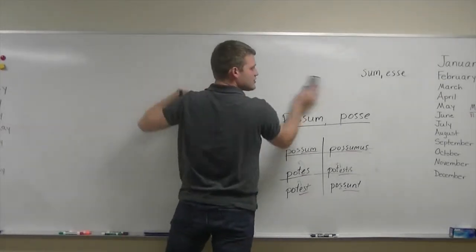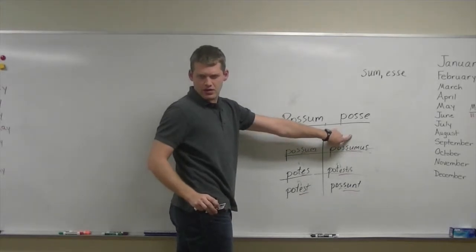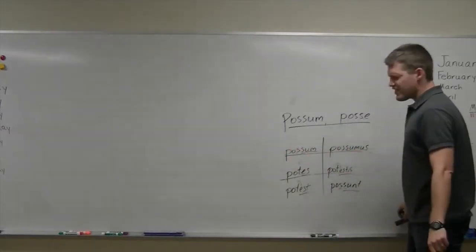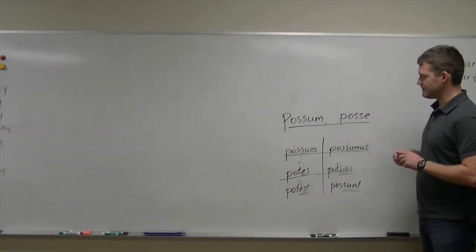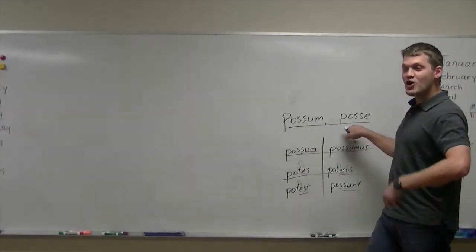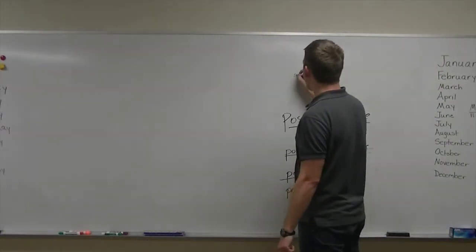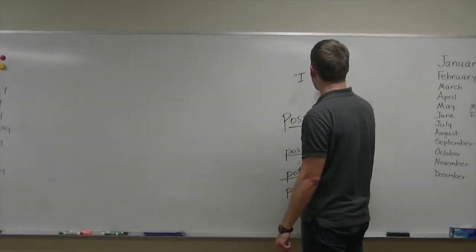Okay, so here's the other kind of new thing, but this isn't really new for us. The verb possum, posse, do you see an English word there? Posse? Oh, that's not a bad guess. It's not posse. Think, dun dun dun dun. Mission? Impossible! Okay, so if it's possible, it means you can do it, right? So posse, or possum, posse, means we can translate it two ways: possible, or can.